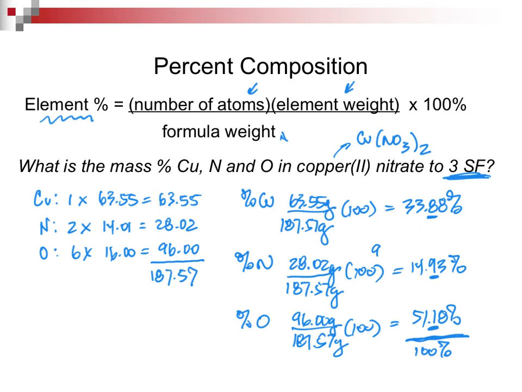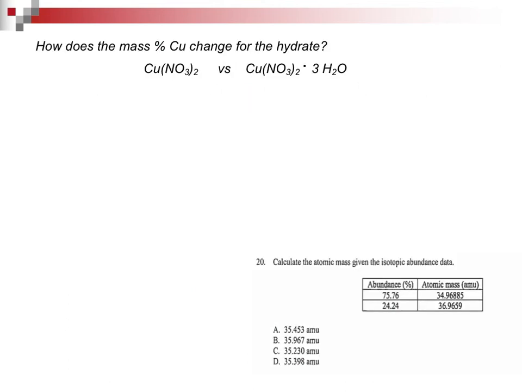So again, facts are used here, a method is used here, we're solving a problem. My goal is not just to solve problems with you, but to give you some insight. So we just did copper nitrate, and copper nitrate in the presence of air picks up 3 molecules of water to make a brand new crystal structure. It will have a new, I'm going to call it molecular weight because that's how my brain works. And when I calculated it out, it was 241.60 grams.